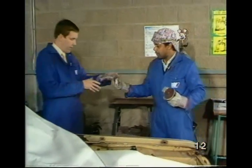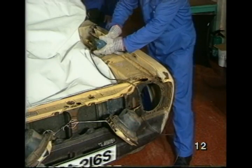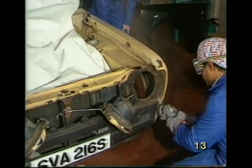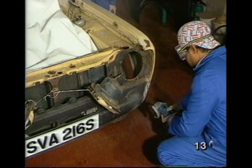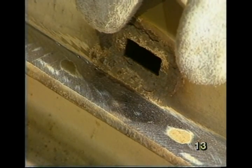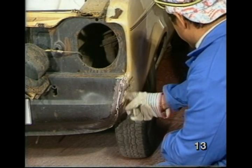John? A pair of goggles, because I'm going to be doing some grinding. Right. You need to protect your eyes. Okay, mind yourself. If there was much dust, I'd use a simple dust mask. Now you can see the spots better, makes it easier for drilling. Okay, what was the other bit you did down the front, Max? Oh, I'll clean up the valance. Oh, I see. Why? To make it easier for me to cut off the wing.